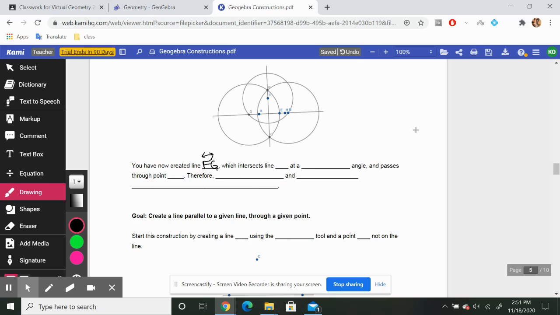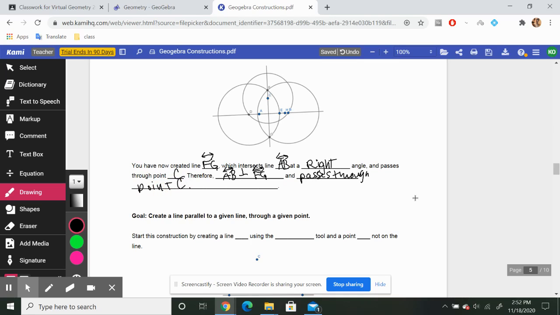It intersects line AB, the one we were given at the beginning, at a right angle, and passes through point C. Therefore, we have that AB is perpendicular to FG and passes through point C.